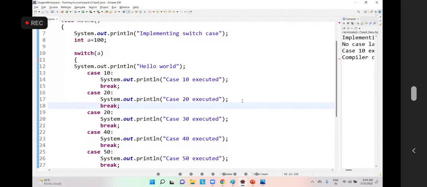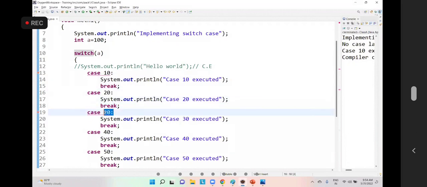Duplicate cases. Guys, this is case 20. There is one more case 20. So, which case should be getting executed? Are you understanding me, guys? That is the reason it is an error. So, what I want to say is duplicate case labels are not allowed.